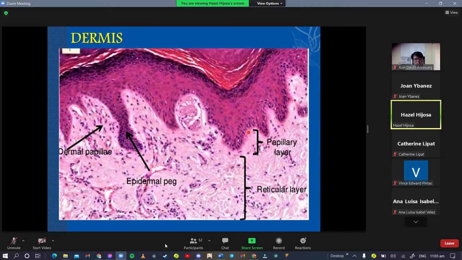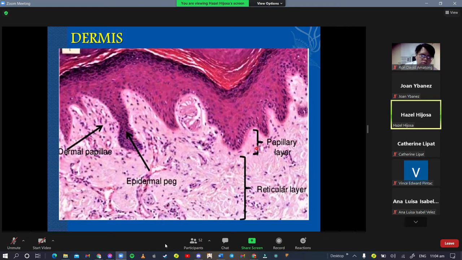Now, the papillary layer forms a major part of these dermal protrusions, known as the dermal papillae or papilla. Okay, these are finger-like protrusions that will project into the undersurface of the epidermis. And its counterpart in the epidermis is the epidermal peg or the rete ridges. So together, this forms the dermal epidermal junction or interdigitation. Okay, and this will make a sharp demarcation between the dermis and the epidermis. So it is not an even boundary. It forms an uneven boundary or irregular surfaces.